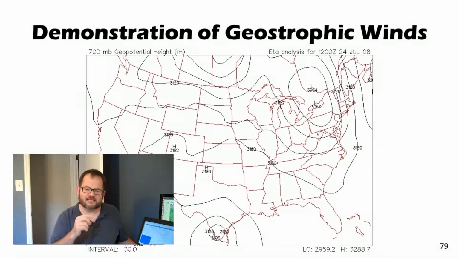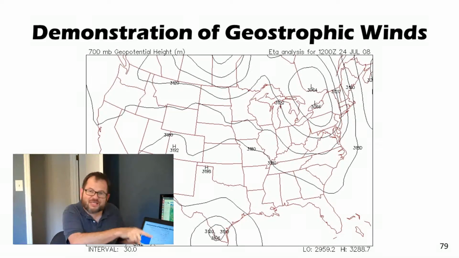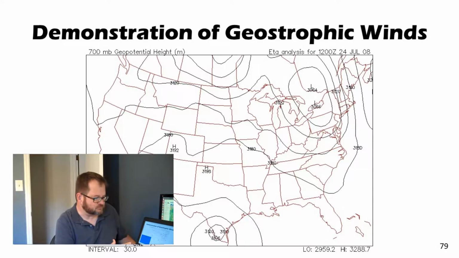What that means is this is how high above the ground you need to go to get to the pressure of 700 millibars. Remember, pressure at the surface of the Earth is about 1,000 millibars. So basically we're saying how high above the ground you need to go with a weather balloon or something before you hit 700 millibars. Strictly speaking, these are contours of height, but they work exactly the same as isobars. This area of low height over the Great Lakes, New York, is just an area of low pressure. It's a cyclone, okay?